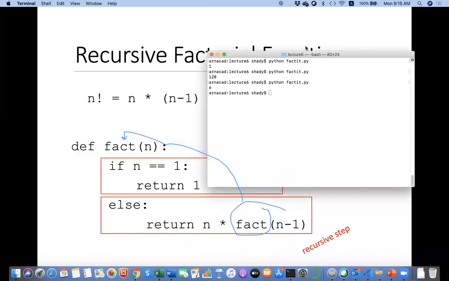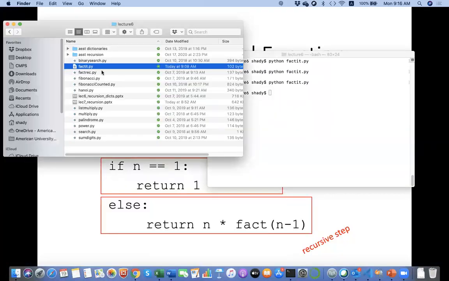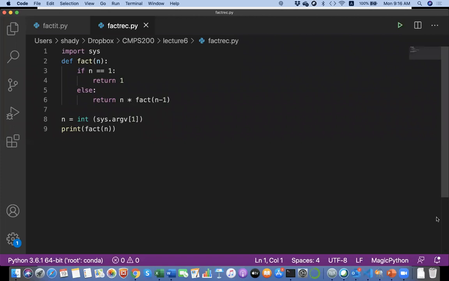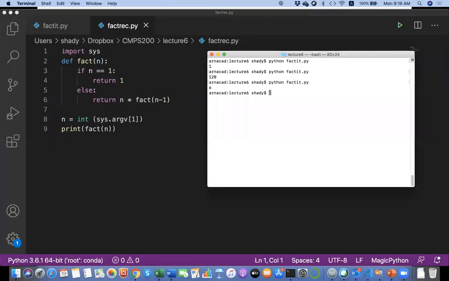Let's do the following. Let's open the code. Factorial recursive. Okay. Here is the function exactly as in the slides. So basically, write a base case and a recursive step. And I'm calling the function again with smaller input. Here I'm going to do the following. I'm going to take the input n, the value n from the user as a command line argument, and then I'm going to run the function and see what it gives me. Does it calculate factorial correctly or not?